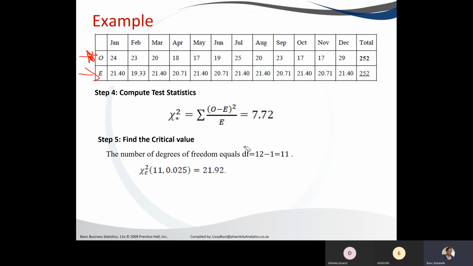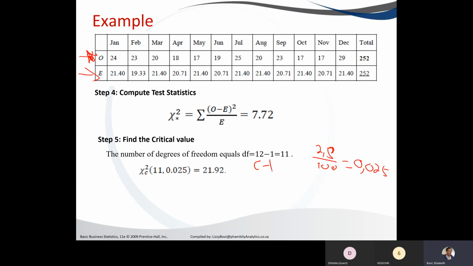So we only take the number of columns. Why do I put it as N? It should be C. Your number of columns, we have 12. So it will be 12 minus 1, and that will give us 11. And then we know, remember, we were given 2.25. So 2.25 is our alpha. So if we take 2.25 divided by 100, the answer we'll get will be 0.025. Therefore, our alpha will be 0.025 and a degrees of freedom of 11.